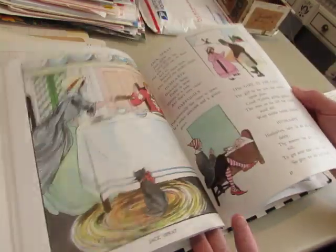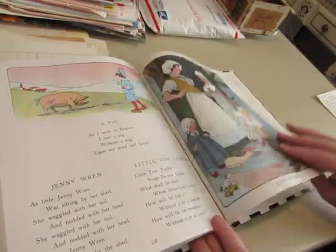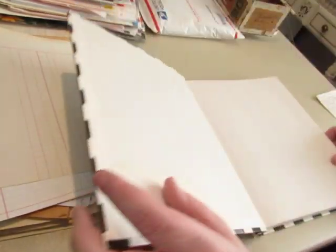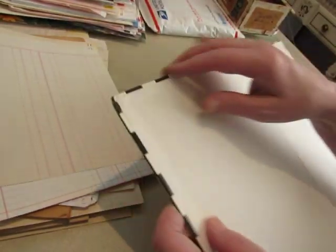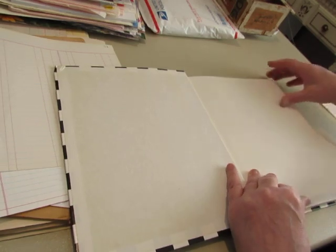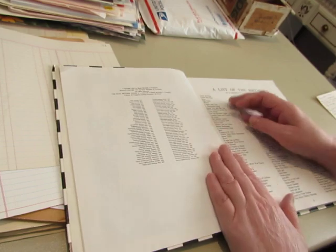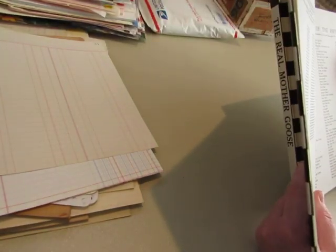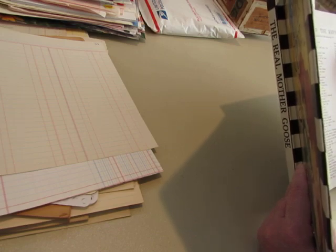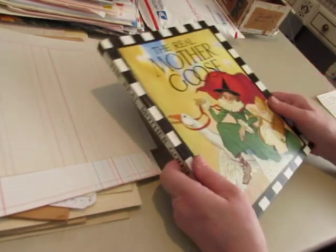And this is in really good shape. I've seen it at flea markets in pretty rough condition. This one is excellent. It's got like it got dropped on that corner right there. It's kind of crumpled. And the date on it, look at all these reprints. It's a very popular book. 1985 is the most recent. So this is a 1985 printing. So it's in really good condition for that.